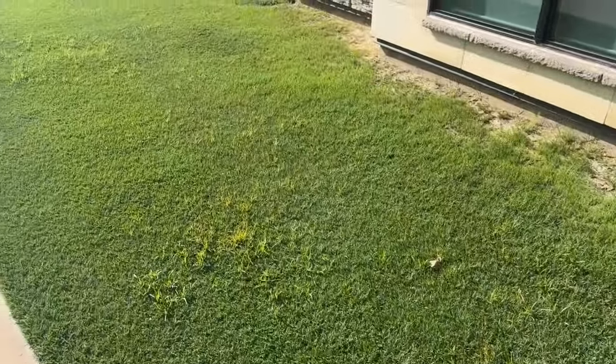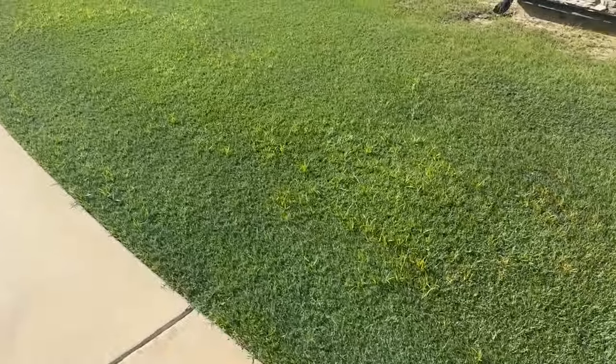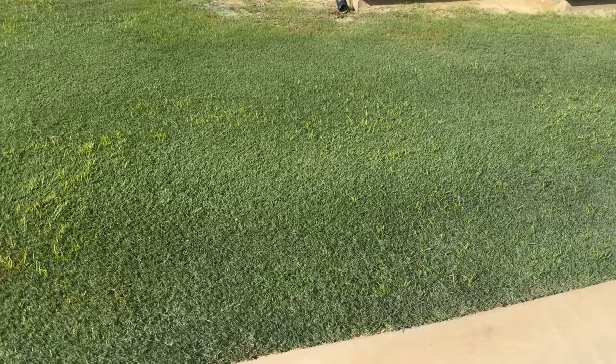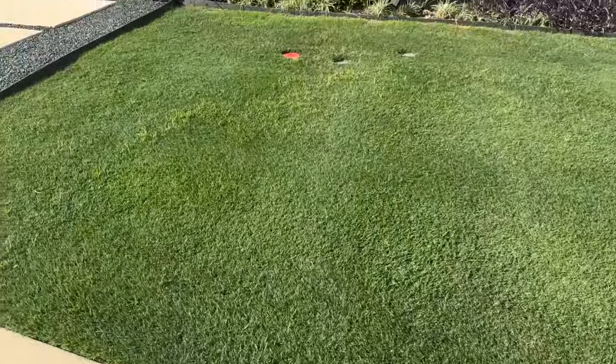FYI, I did spray this section with CertainTeed. I don't know what happened with the sedges. It didn't permanently stop the sedges for the remainder of the season. That's what I was expecting to happen, but they're back.